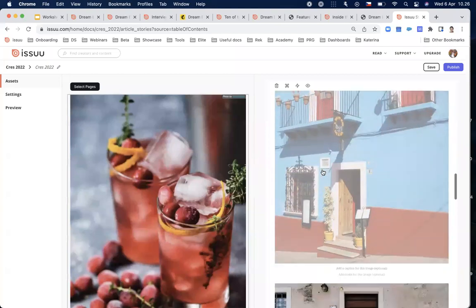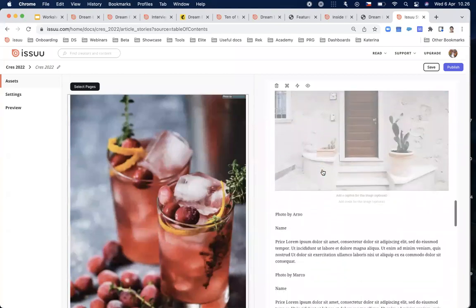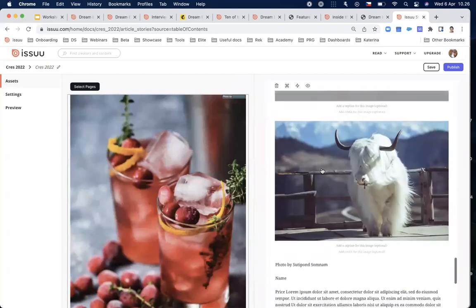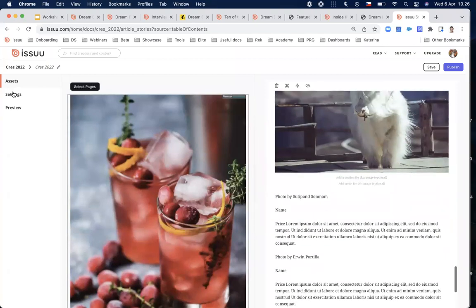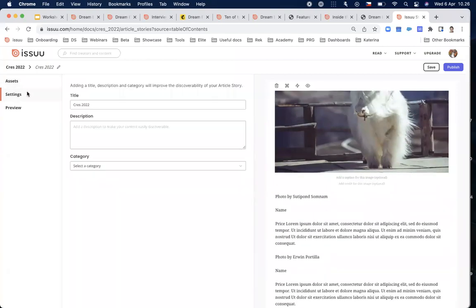You cannot add additional images, only the images that are on the pages of your publications can be added in here. If you go under settings and the title, always remember to add a description when it comes to the publication, when it comes to article stories, when it comes to visual stories. This is good for your SEO because we basically send everything to Google for it to get indexed. So always remember, use 1 or 2 paragraphs for the description with some keywords inside of the paragraph.